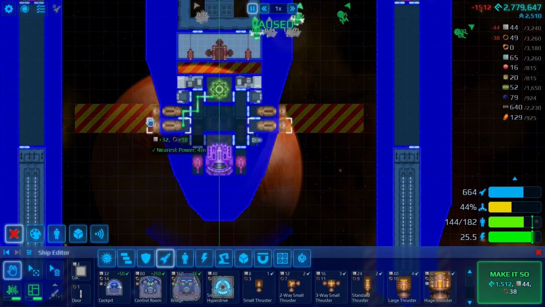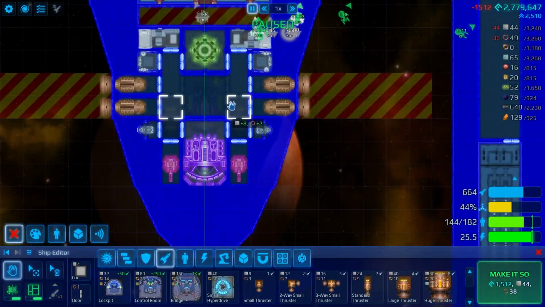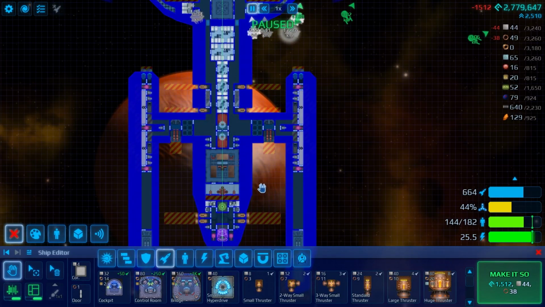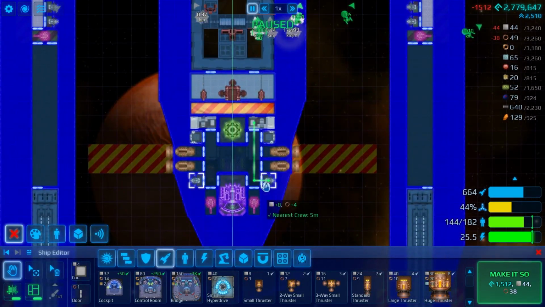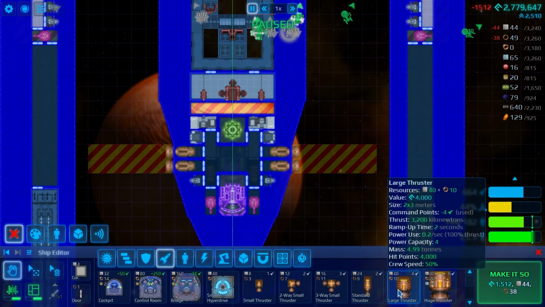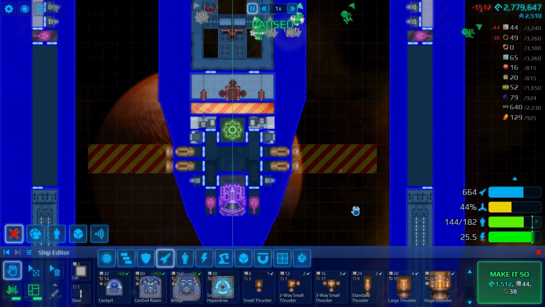There we go. I'll just put that there. And now we've got some additional thrust on the back end of the engineering section. So each one of these standard thrusters gives... let's see, thrust is 1200 kilonewtons. So that means that we've got 24 pointing to either side. And this one is 3200 on its own. So not as much as we could have, but it's as much as we can fit.